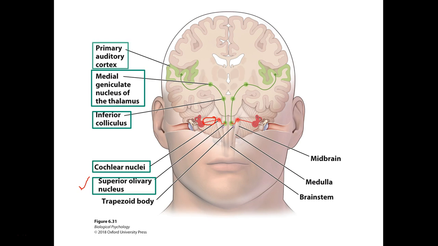And then from here, it finally goes to the primary auditory cortex, where perception actually occurs. So we perceive sound for the first time when it hits the primary auditory cortex, but not prior to that. Incredibly, the primary auditory cortex has a tonotopic map of the basilar membrane. Remember, the base registered more high frequency sound, and then it gradually registered different frequencies of sound, where the apex handled deeper sounds. So you have a representation of that basilar membrane from low to high pitch in the primary auditory cortex.